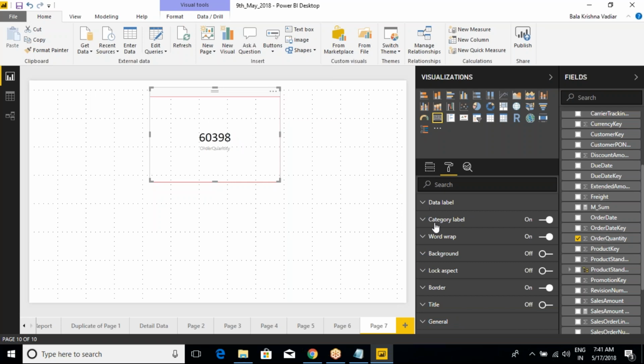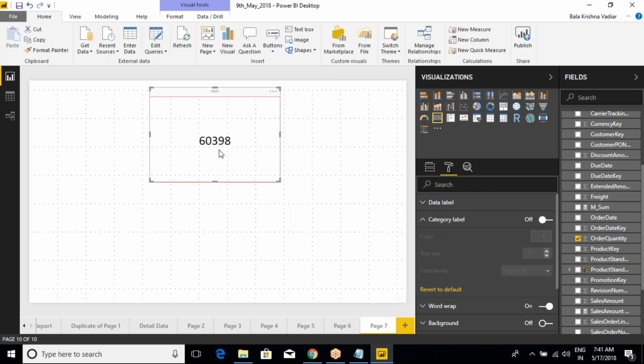The next one is category label. Category label is the name displayed just below the 60,000 order quantity. If you disable this one, see, the order quantity has gone. Listen carefully. There is a small label here, order quantity. If you're not able to see it, just increase the size. See now.